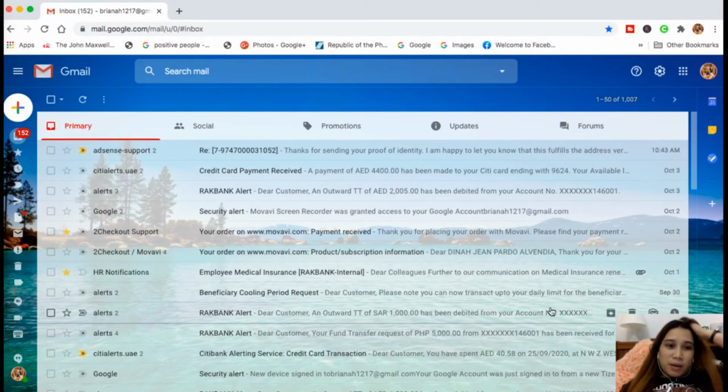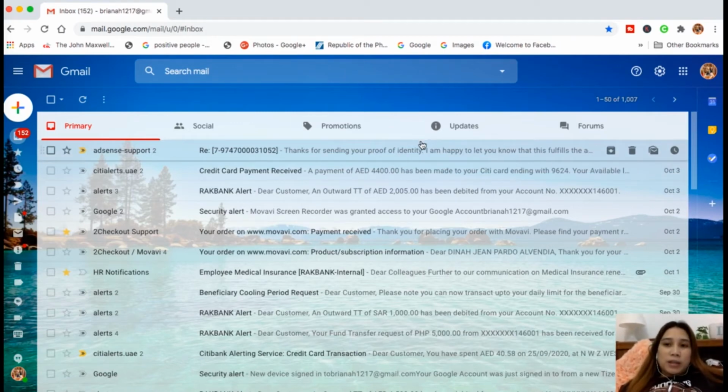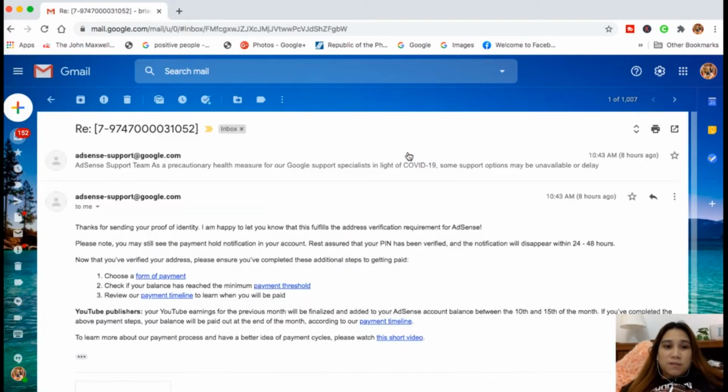Hey guys! Welcome back! So today po, I just wanna share with you yung result ng ating application for manual verification para sa ating Google AdSense account. So after I did it on Saturday, of course, meron tayong na-receive na email from AdSense regarding our application. So, na-recognize nila, they were able to acknowledge na meron tayong application for the manual verification.